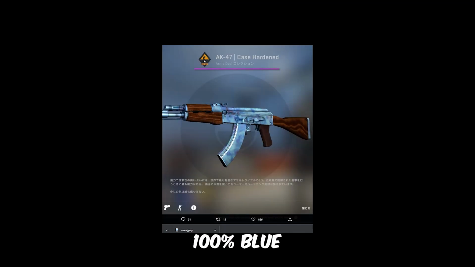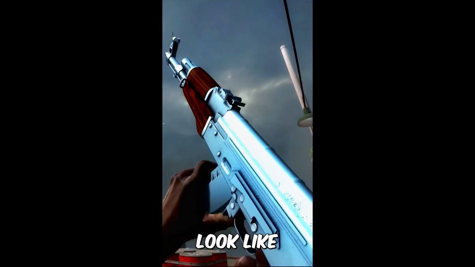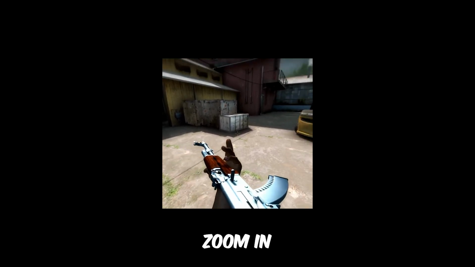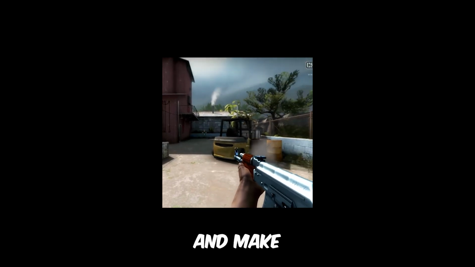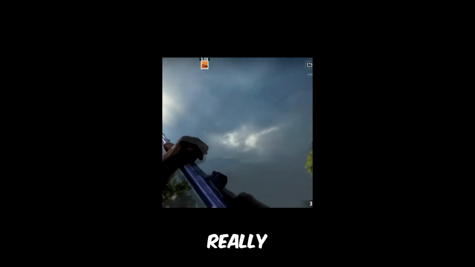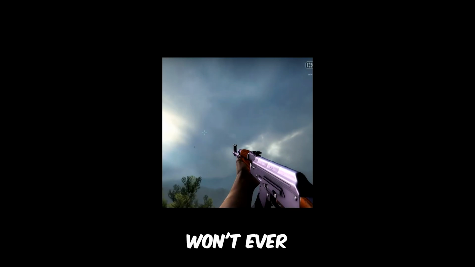This is what a 100% blue gem AK could look like if it was possible to get in game. Now, unfortunately, it's not, because the pattern template looks like this. It's very big and always includes bits of gold, blue, and purple because of that. These theoretical options zoom in on this pattern template and make really unique patterns a possibility, and although some of these options would look really sick in game, it probably won't ever happen.